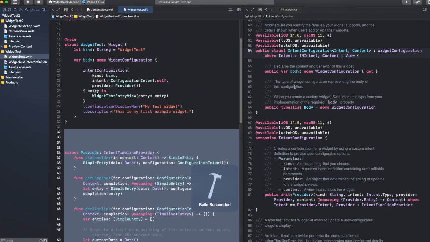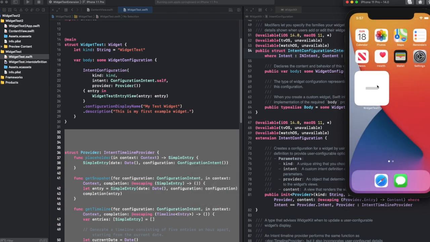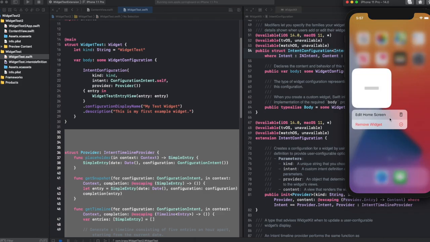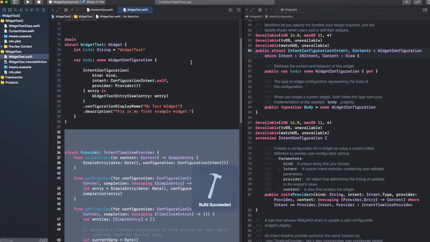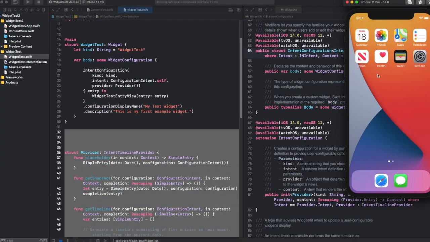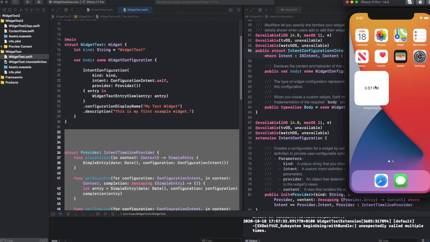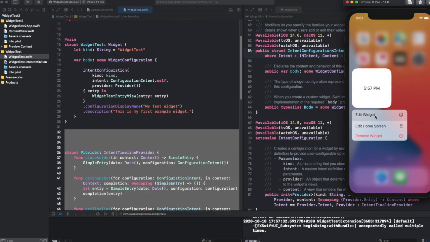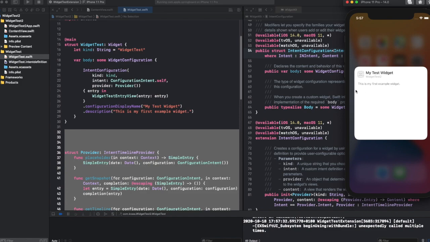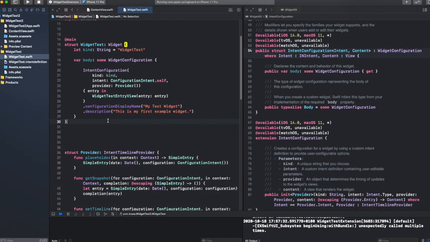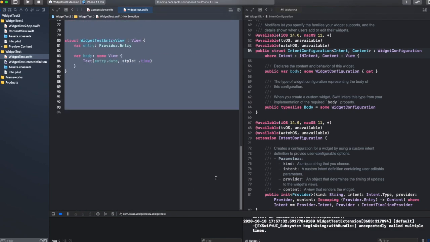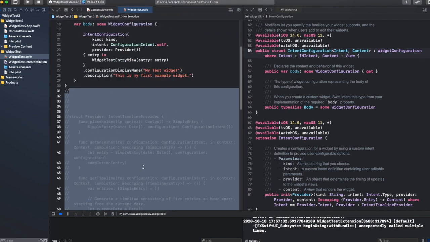Let's remove it and try again. My test widget, this is my first example widget. Okay, so that's what this does. I'm going to go ahead and comment this piece of code again.